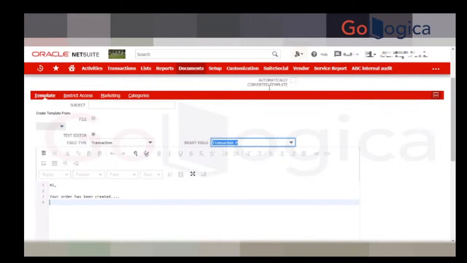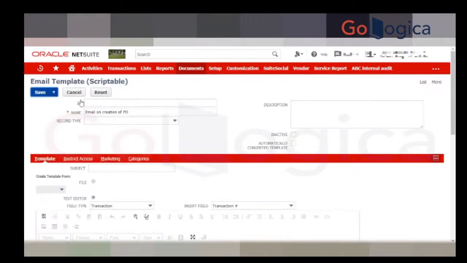Once you select here, it should be highlighted down here, like transaction, like dollar or something like that. It should be coming out, but it hasn't come. Let's see with normal thing. Hi, your order has been created.